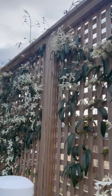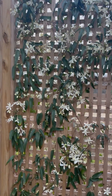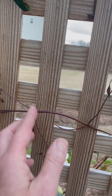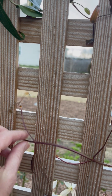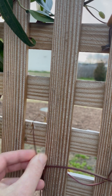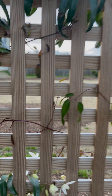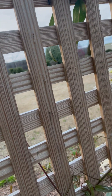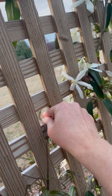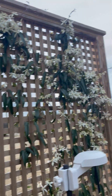Let me show you the other side — it's probably thicker on this side. As it grows, I just kind of weave the new growth right on through. The plant will do it on its own quite a bit, but I'll just stick these little new shoots right through there and it'll start growing. We're in a mild end-of-February, early-March period, so this thing is already growing like crazy. Even if you don't weave it through, it'll find little things to attach to.